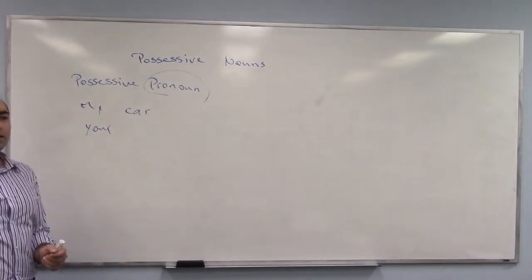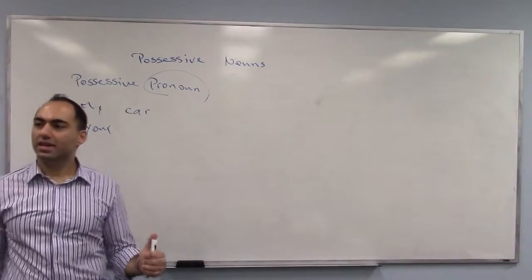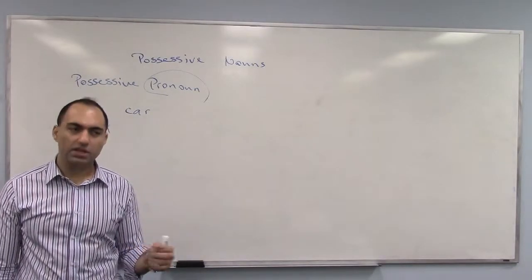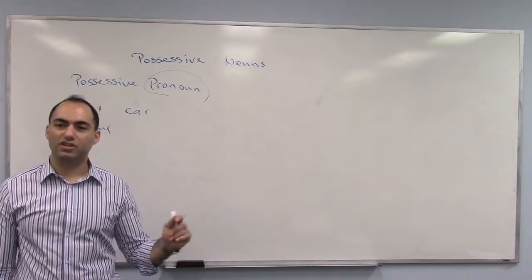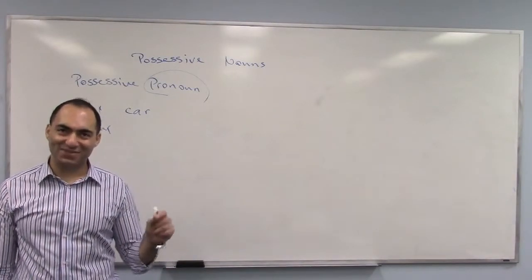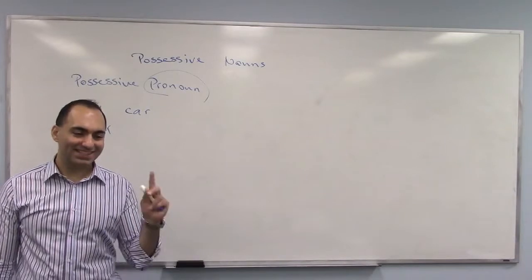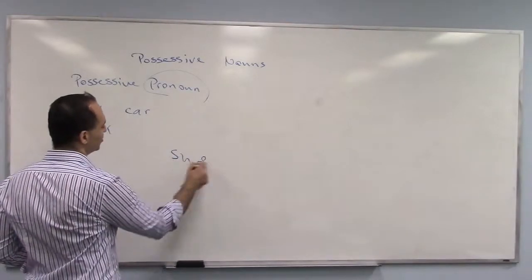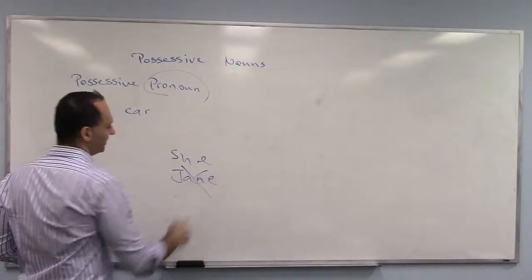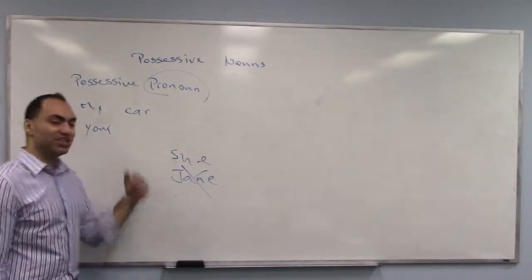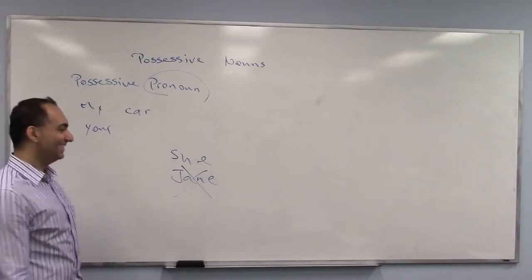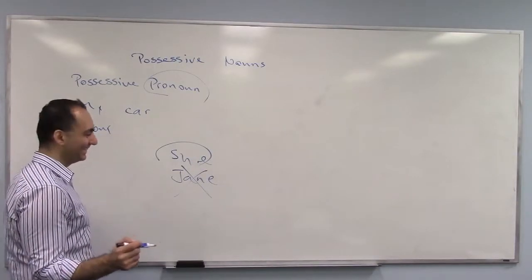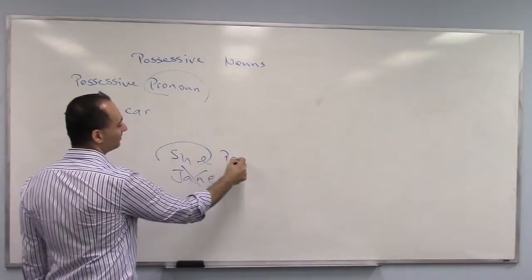What is a pronoun? If I say Jane is a friend of mine. She is my friend. She is 50 years old. Now when I say she is 50 years old, she is a pronoun, right? Because she replaces Jane. No more Jane. Instead of Jane, we have she. So here, she is a pronoun.